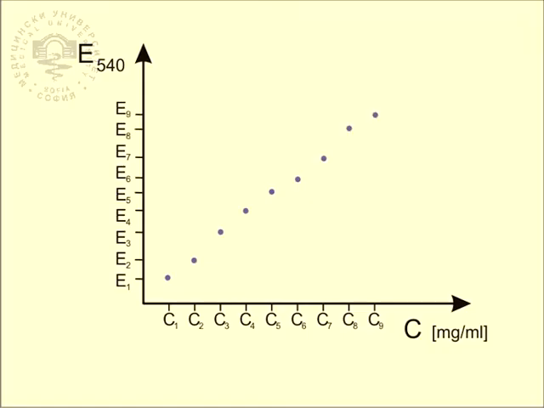It should be linear as long as the Beer-Lambert law applies. The series of standard solutions should include about 10 solutions. Thus, 10 points are obtained. The points are interpolated, and the standard curve is built.